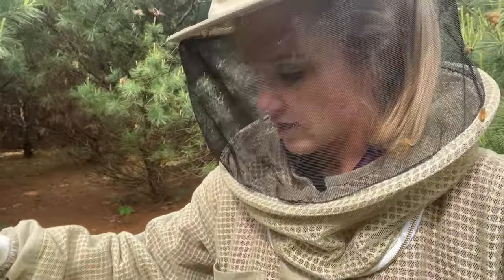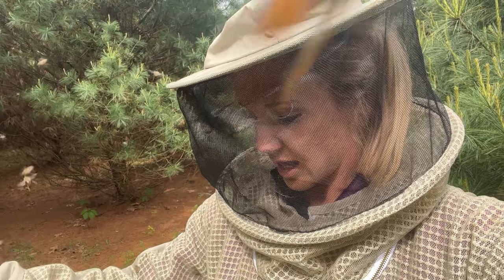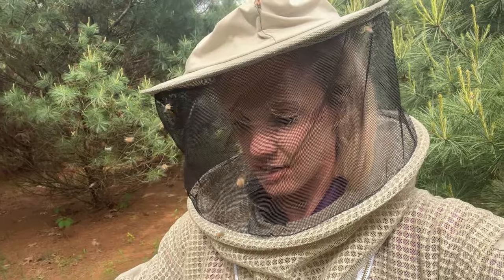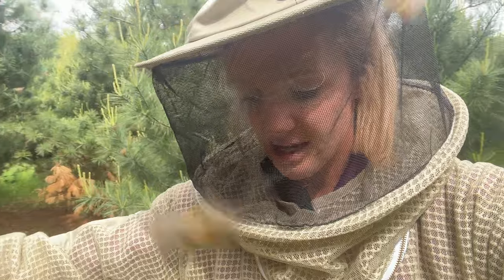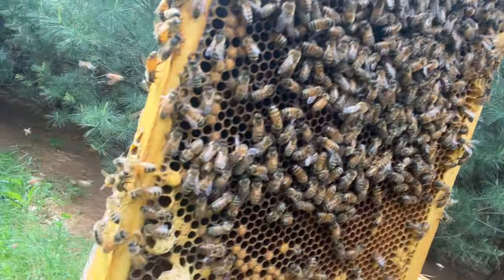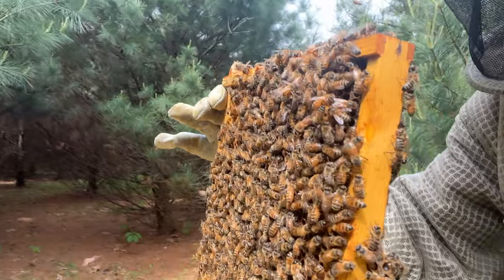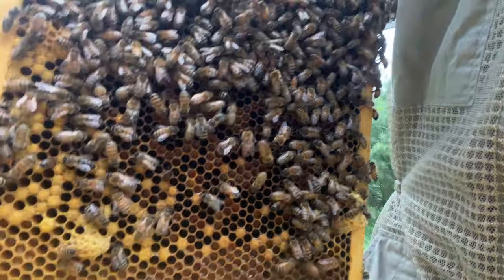I might end up being in a little bit of a predicament, because turns out this hive only has one frame of brood. And I see that they have three queen cells. That tells me that either their queen is gone — maybe I accidentally crushed her, maybe I took the only queen they had out and didn't see her. They're already building one out, a really small one. One over here too, and one over there.